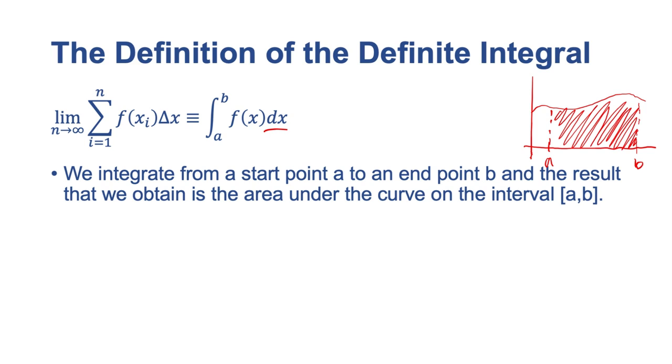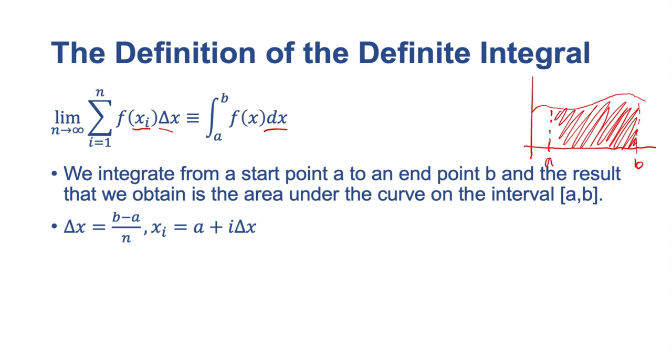Some important definitions that we can cover are, first, our delta x value. So our delta x value that we have in the sum here is going to be b minus a over n. And then our x sub i, the thing that we've got in here, is a plus i times delta x.